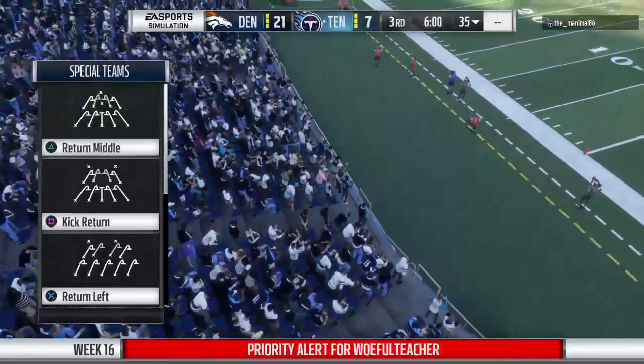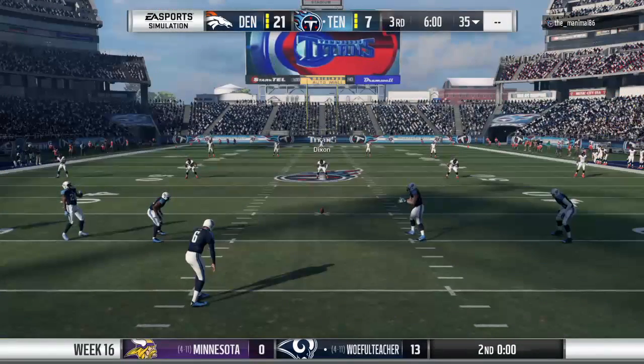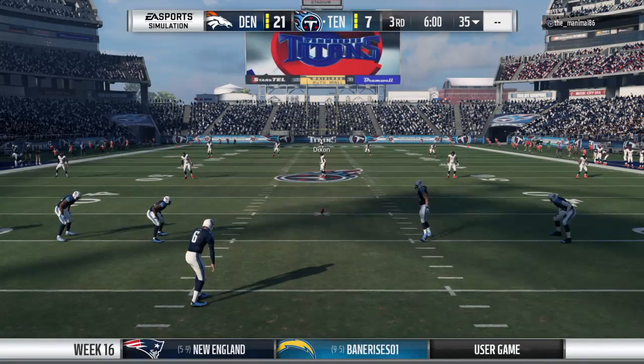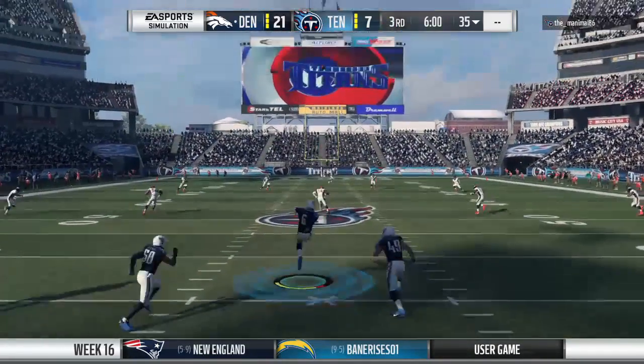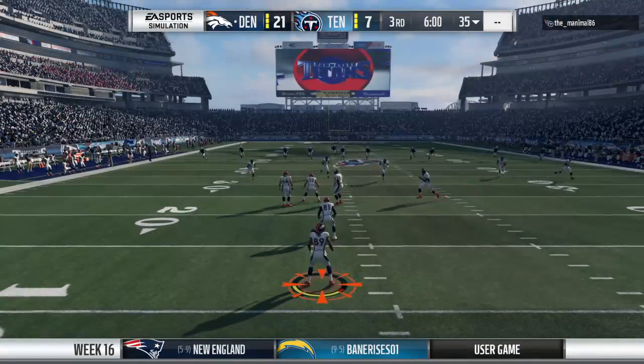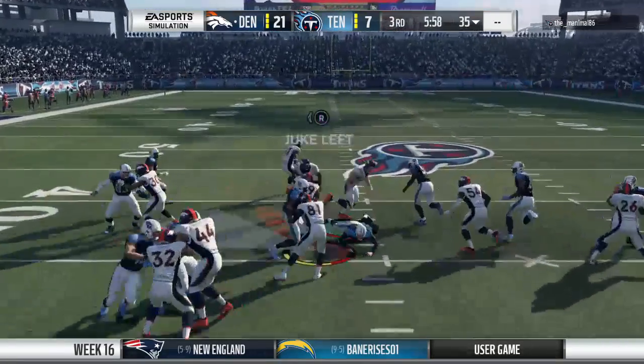As we'll send you down to Orlando, where Larry Ridley has our EA Sports halftime report. Larry? Meanwhile, out in Los Angeles, they're in the second quarter now. It's the Rams that have grabbed the early lead. We'll keep you updated on that one as it progresses. This will be taken about the 12.